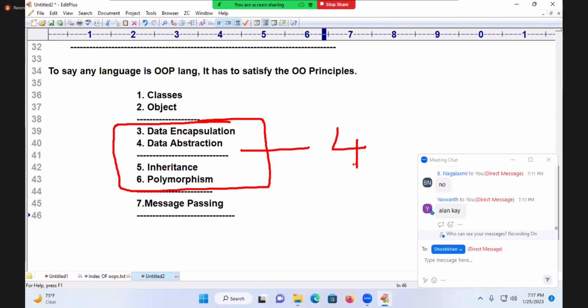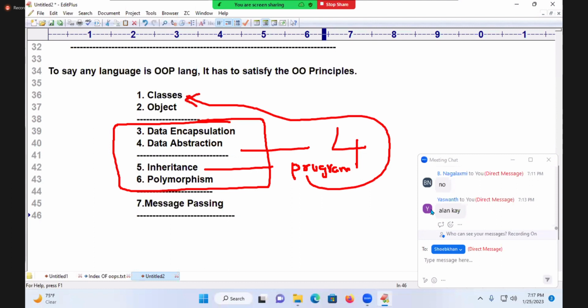Even in your Java, in your colleges and different places, one trainer will give something, another trainer will give something. If any trainer says 4, you listen and ask one straightforward question to lock that person. Okay, sir, you said 4, right? Write a program by using inheritance. One small program, you show me by using what? Inheritance. He will start the program by using what?